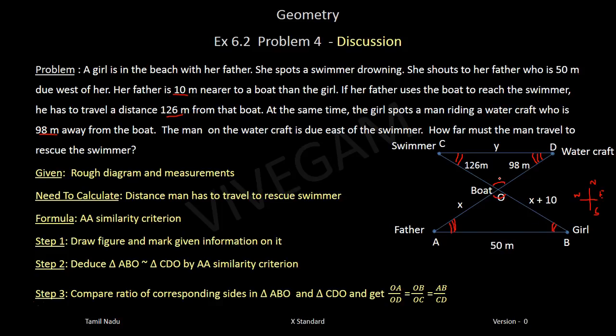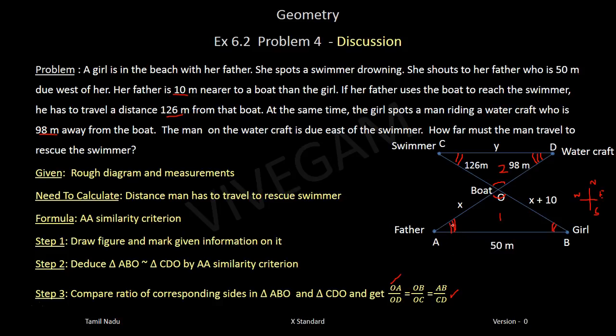biggest angle. So these two are equal to each other. So the sides opposite to it. So this is the first triangle we are taking, and this is the second triangle we are taking in reference. So the side opposite to this is AB by CD. So that is what I've done here. Now these two angles are equal, right? So what is the side opposite to it? That is OA divided by, what is the angle opposite to this? That is OD. So OA by OD. So that is what I've done here, right?